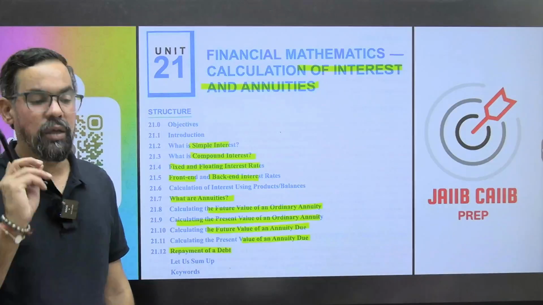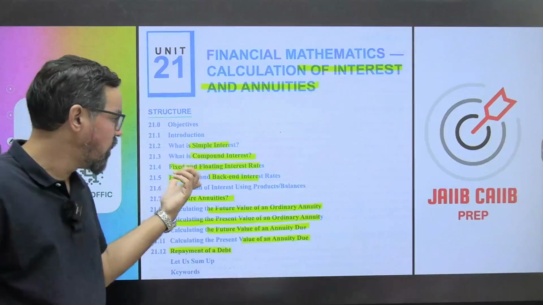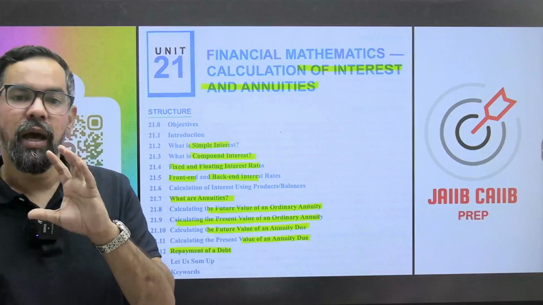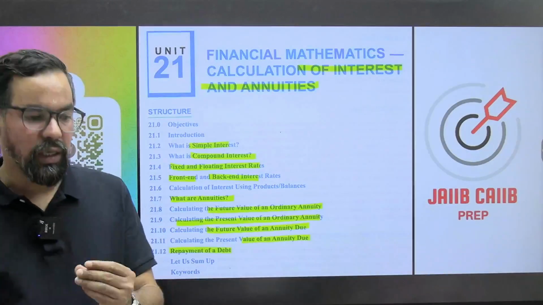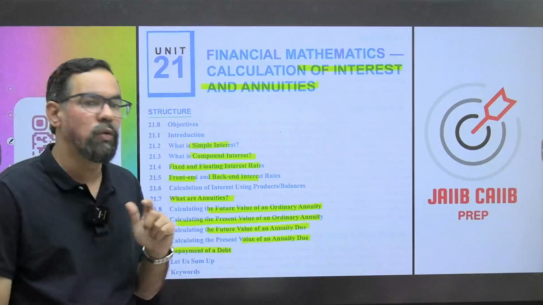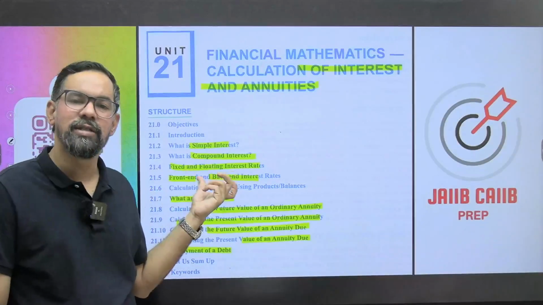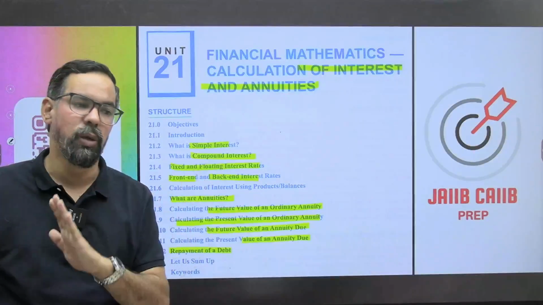So see, you can have two types of strategies. Either one, you go through all the concepts first, like simple interest, compound interest, annuities and others. The other case is if you want to save your time. Simple interest and compound interest we already know. This is the part where 100% one question will be there.